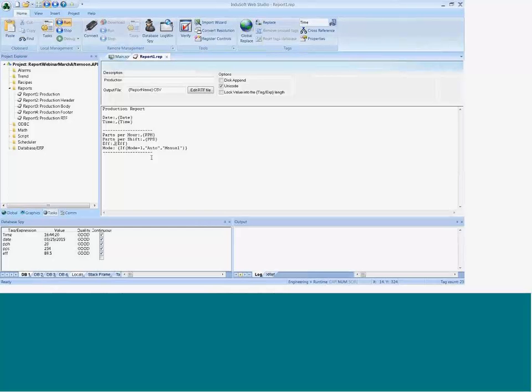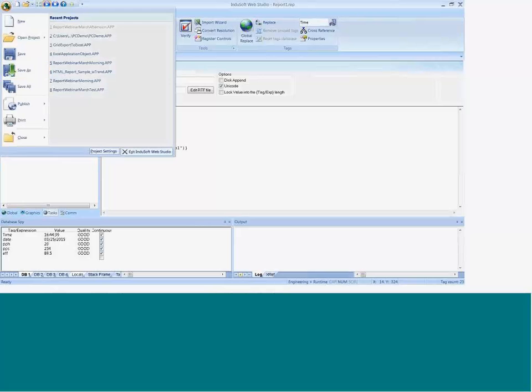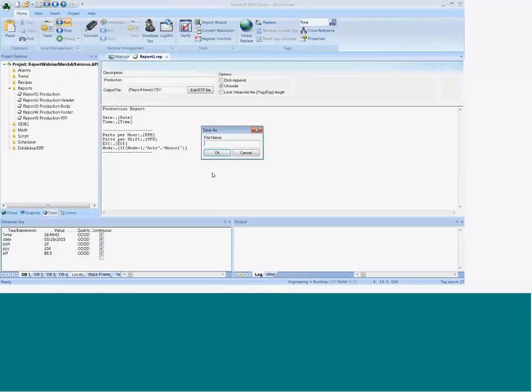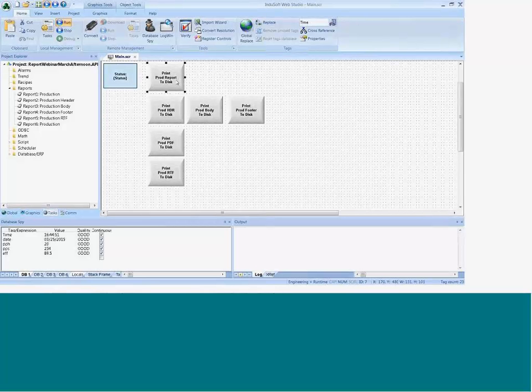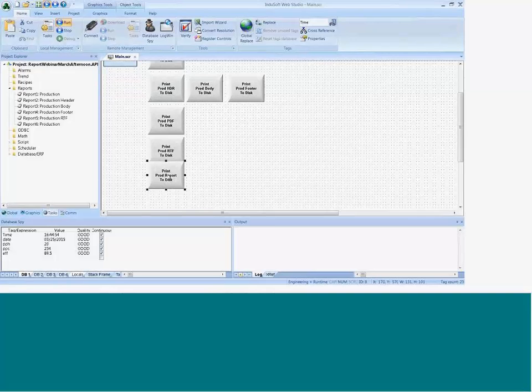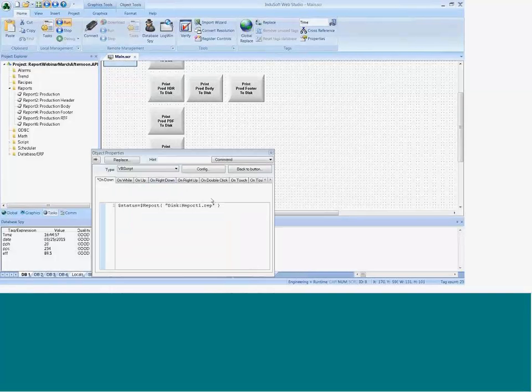What this is going to do is every place there's a comma, with the exception of here inside the if statement, it's going to make this a separate column. So the text on the left here will be in one column and the actual date will be in the next column over, and so on and so forth. And if we save this, I'm going to save this as report number 6 and go back to here. Let me grab this and come down here and change this to be report 6.